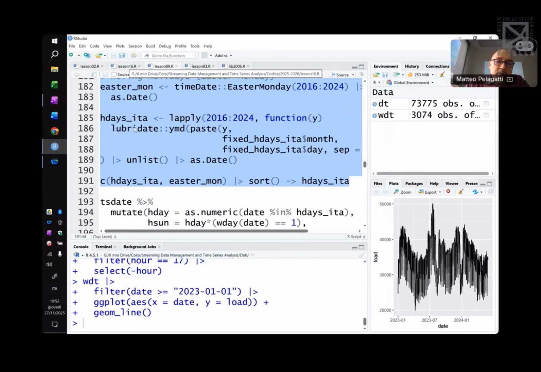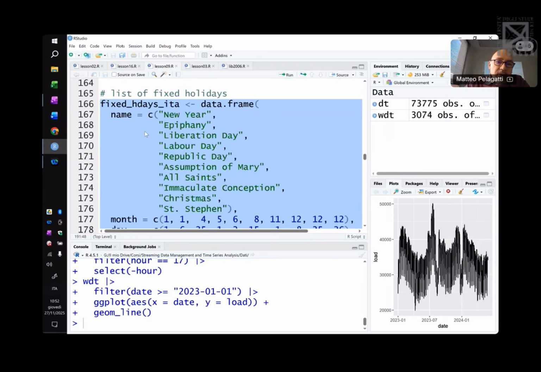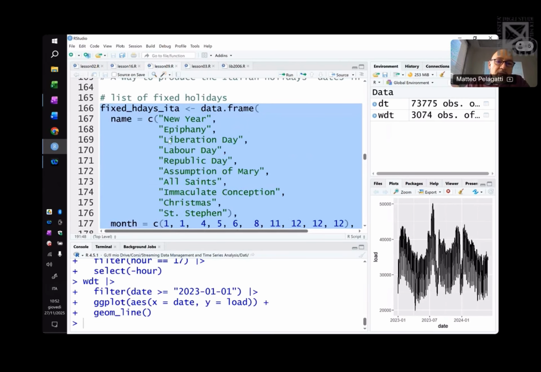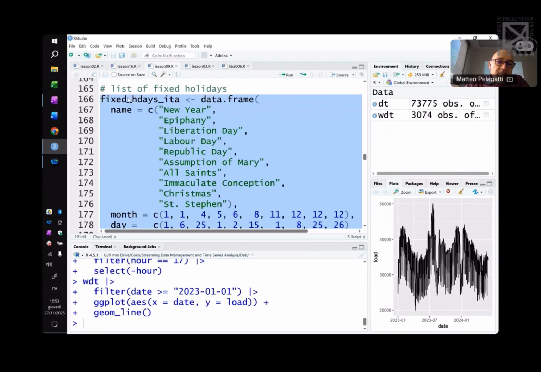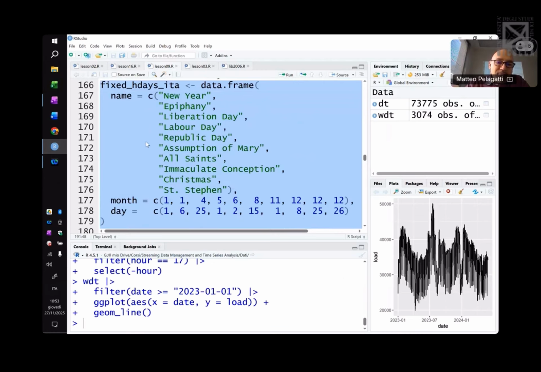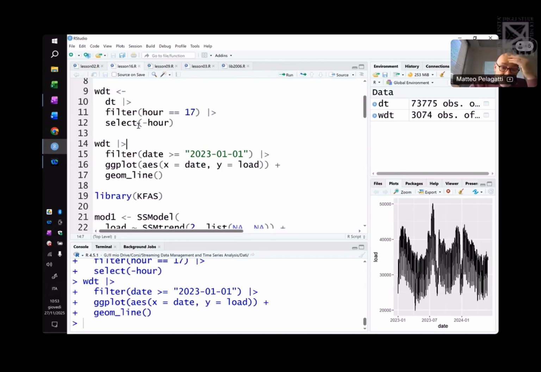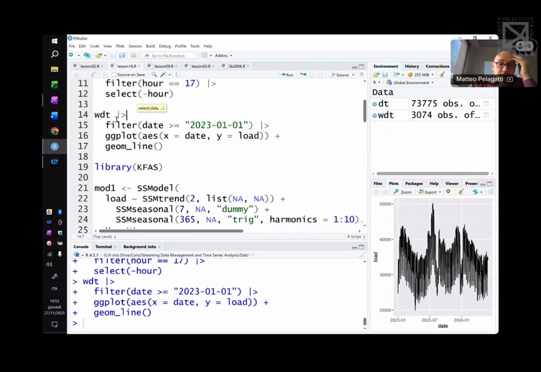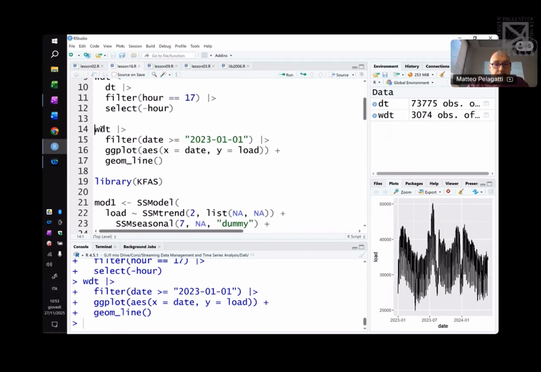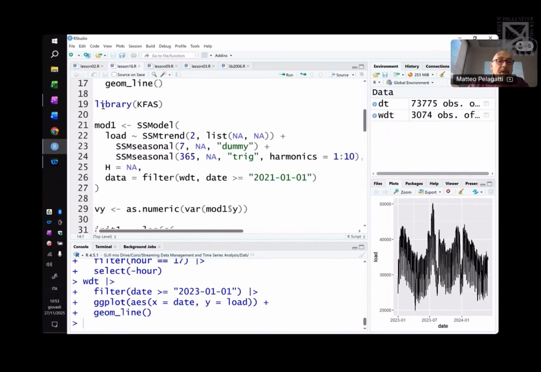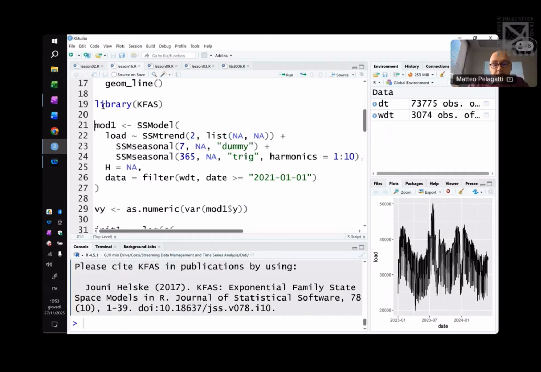And I suggest you also load that lesson 9, because we can steal the holidays creation functions that we wrote to use here as well. But going back to what we did last time, we already built a model for this time series, but we noticed a couple of problems. So this was the model we did last time.